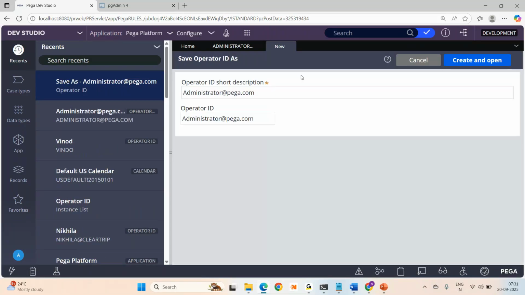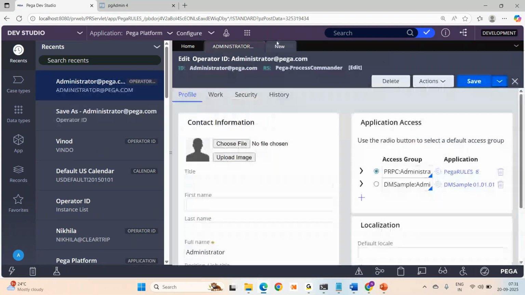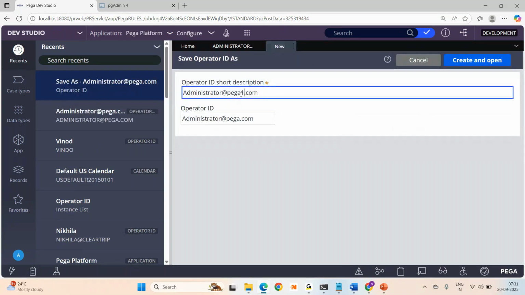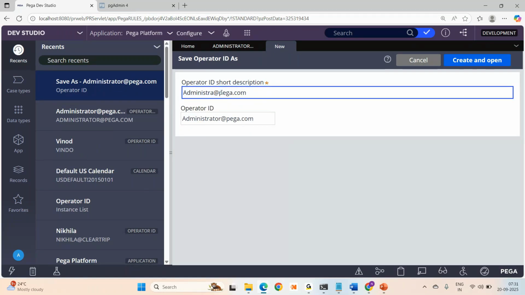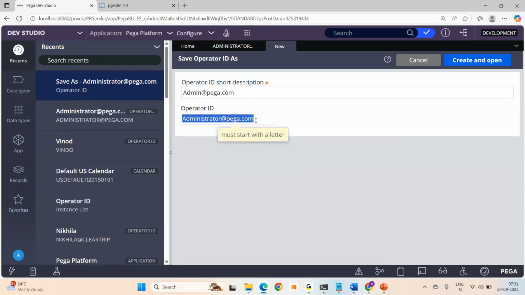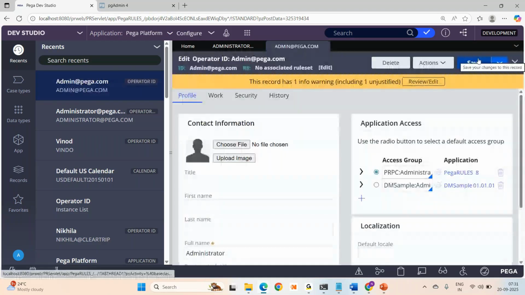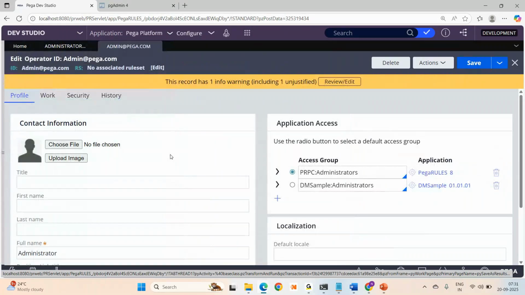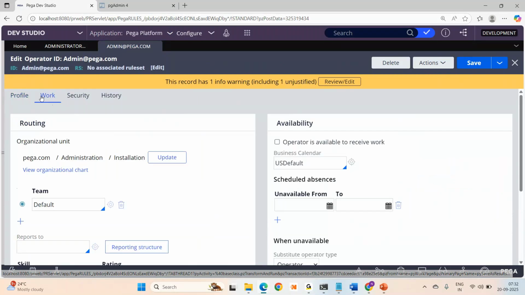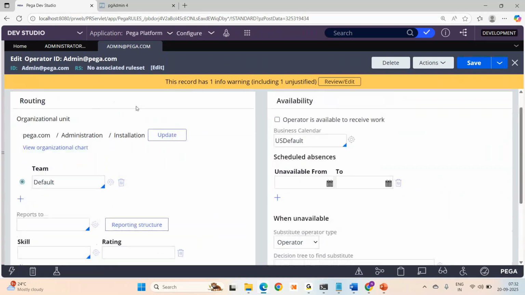So whatever data is there in this particular operator, everything will be cloned or copied. So I can do like this. I'm just creating, or wait, I will say admin@pega.com. Like this, I can create another operator ID. Done. Make sure you save your changes, otherwise it's not actually created. Okay. This is an easy way to create. Instead of me filling every single field, take an existing operator ID, do a save as, that's it. Automatically a new operator ID is created, all the data is filled like this. It's pretty easy for us.